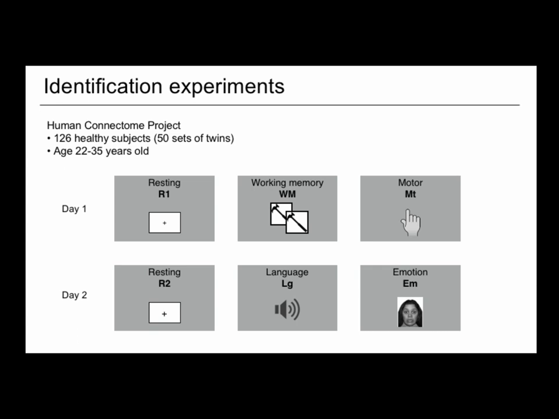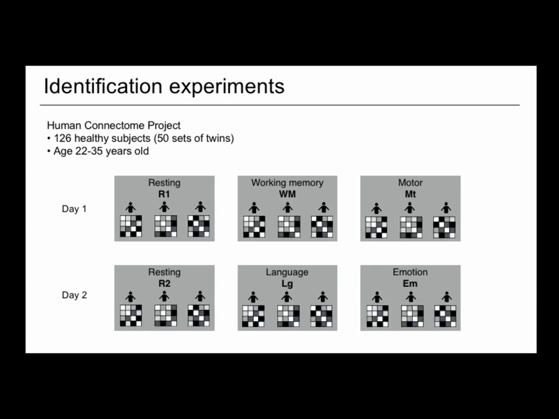And so what we did was, for every subject, we calculated one of those functional connectivity matrices like I introduced a couple slides ago. So we were able to calculate one of those for every subject for every task. Then we were asking ultimately the very simple question: can we match these connectivity profiles up between the same subject on 2 different days or 2 different scans? Can we pick someone out of a crowd based on their functional connectivity profile? For example, we might try matching the 2 resting state scans, or we could even try matching between rest and a task or between 2 different tasks. This is a pretty tough problem, but we'll see how we do.